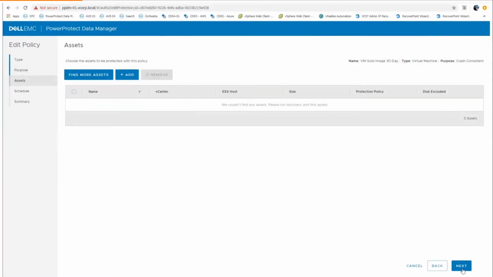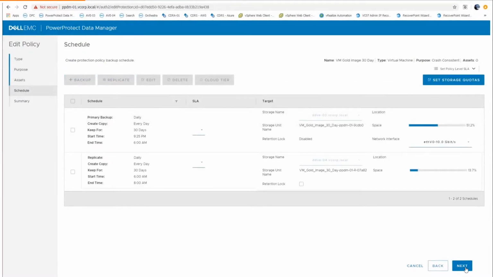Moving forward, as you can see, there are no assets yet associated with this policy, but let us not forgo adding assets manually, because we're going to do dynamic assets primarily. Going to the schedule section, we can see that there are two jobs in this workflow.